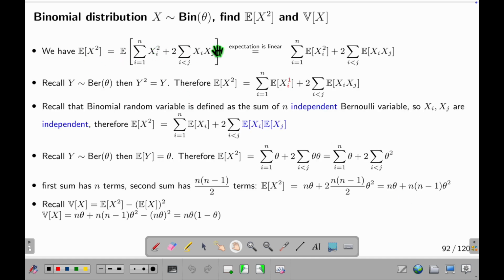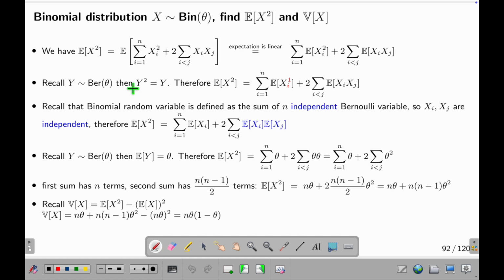Then now I have this. Okay? And expectation is linear. I can put an E inside. So now I have these 2 expressions. What is this thing? Because each of the coins is Bernoulli, remember, x squared is x. X to whatever power for a Bernoulli is just x. So I can ignore the power. I have this. Then what about this thing? This thing has no change. I keep it here. But because they are independent random variables, I can split them. So this part, because of the rule, I can split them.